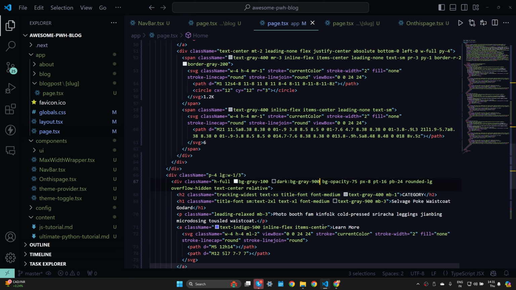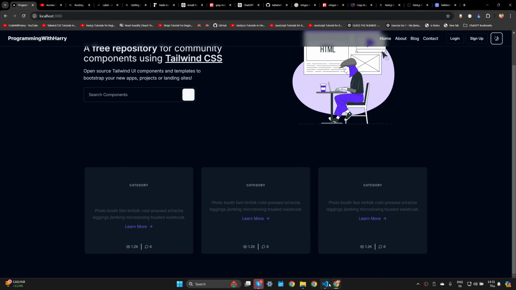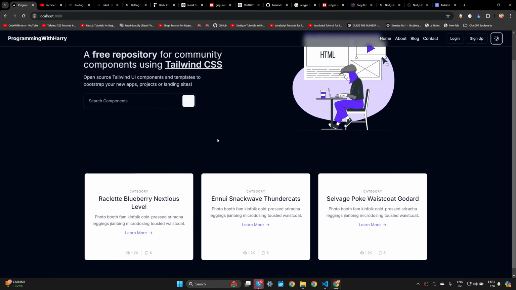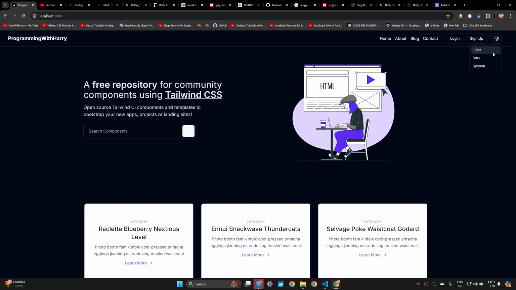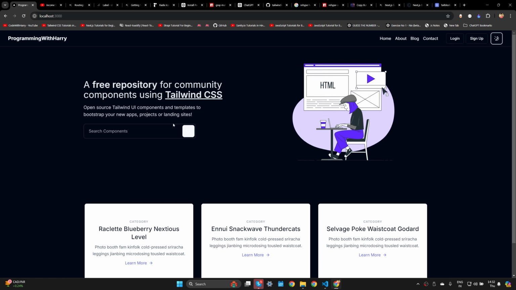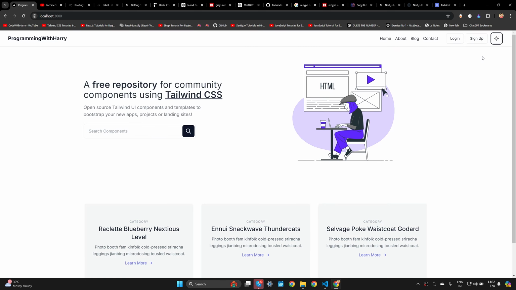Let's see if this works. So instead of bg-gray-100, or maybe we can say bg-white. If not bg-gray-900, we'll say bg-white. And yeah, it looks fine. Okay, so we can see the light theme looks like this and the dark theme looks like this. You can always change the design. You can play around. You can do it on your own. Okay, and we can also change the color of this on dark mode, because this kind of doesn't look good in dark mode. So you can do all those things.